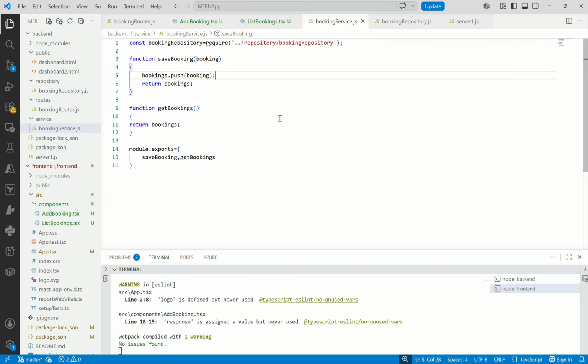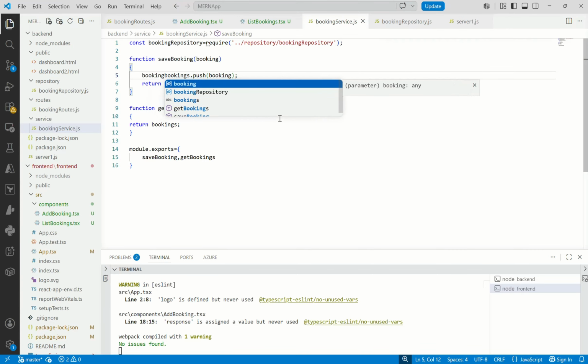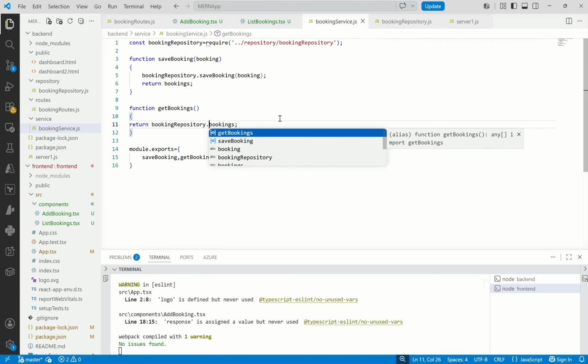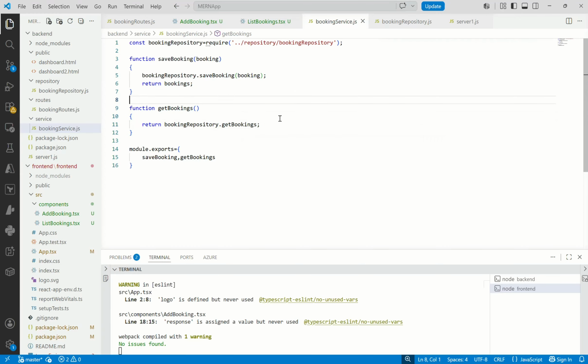Now once I get the reference, within my save booking I can simply say bookingRepository dot saveBooking, and here also I can simply say bookingRepository dot getBookings. Simple.